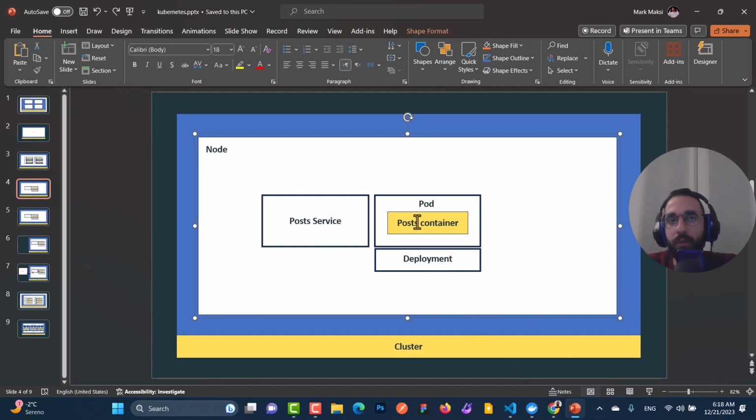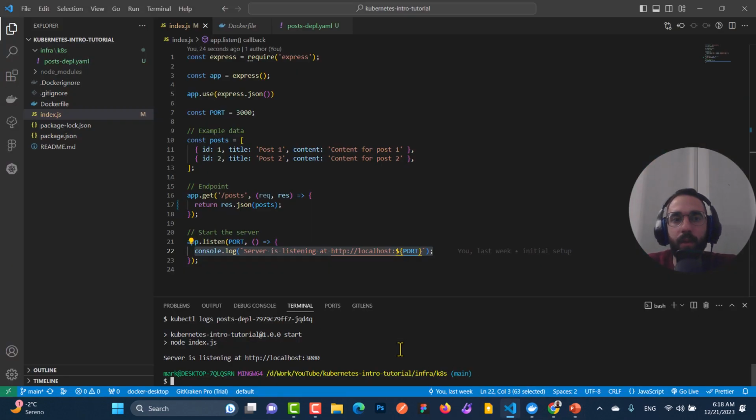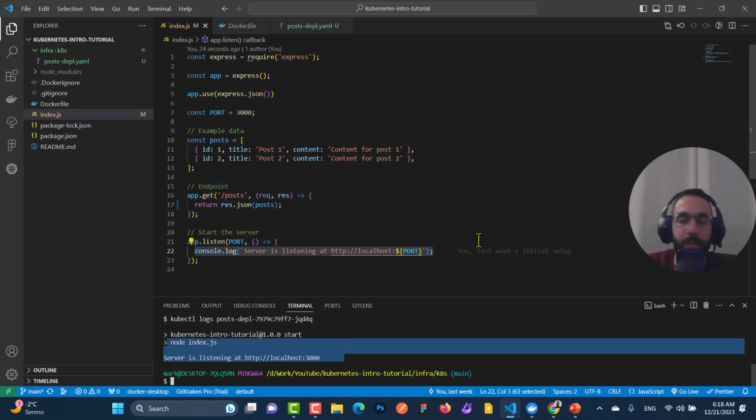So in order to make that connection possible, we are going to create something called a service. But by the way, at least we know that the log is running, so my application is running, so my pod and my container are running fine. Now it's time to create the service to connect to this container from the browser.